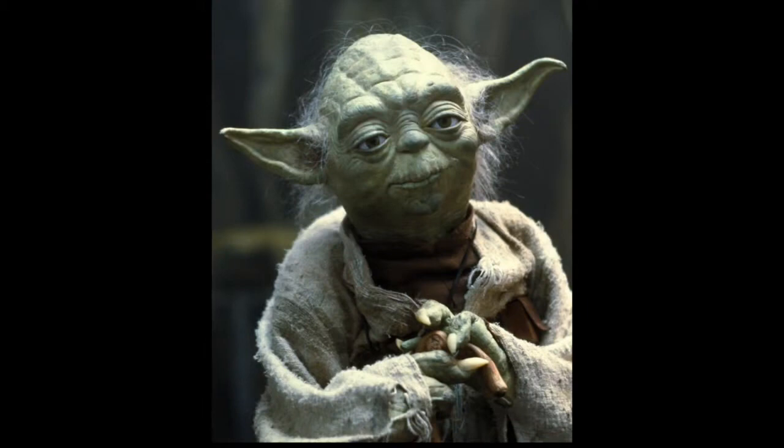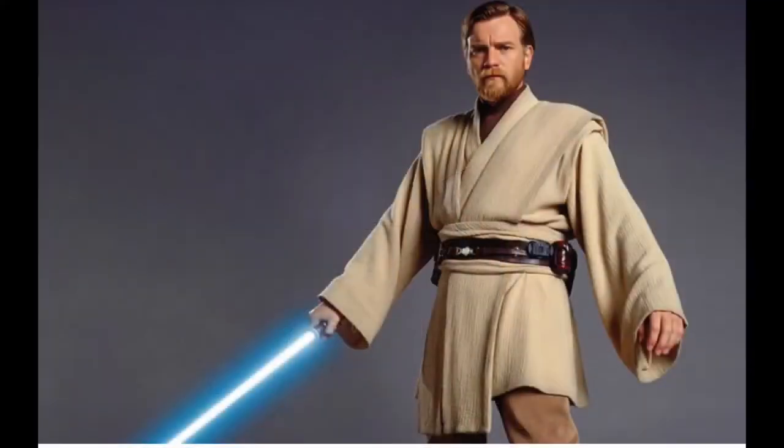As well as Grandmaster Yoda, he was a master of this style. You can see that heavily in his fight against the Emperor in the fall of the Jedi. And one of the highest members of Soresu was actually Obi-Wan Kenobi.